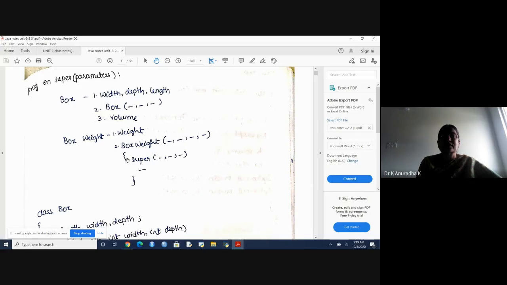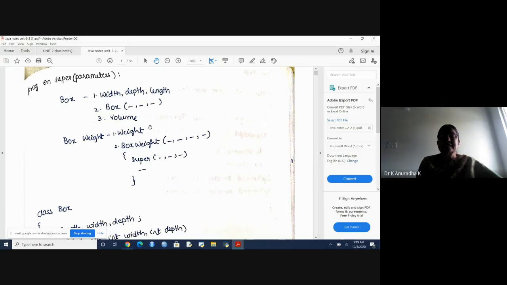If you count the instance variables inside BoxWeight, these three variables are inherited, and in addition we have one more variable inside BoxWeight. That's why the BoxWeight class consists of 4 instance variables: width, depth, length and weight.